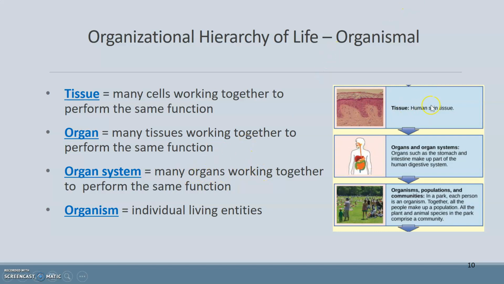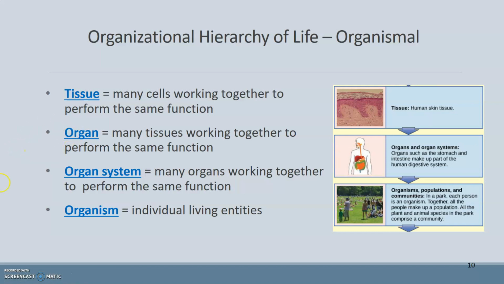And so you can see here in this example, when we think about the levels of organization, you might think about a tissue as being something like a skin tissue or a lung tissue. And so you've got a bunch of lung cells that come together and they all work to perform the same function in a tissue. And then that lung tissue is put together into an organ, which is the lungs.